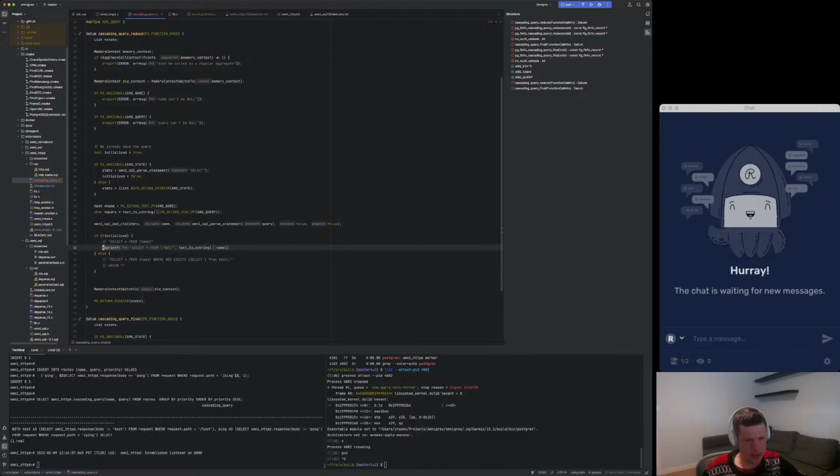All right, so that's the query we want, and we can parse it. So that's going to be our select.